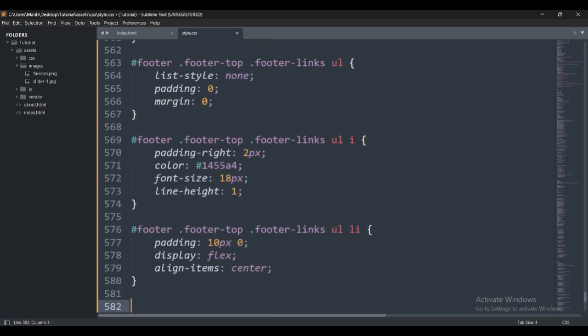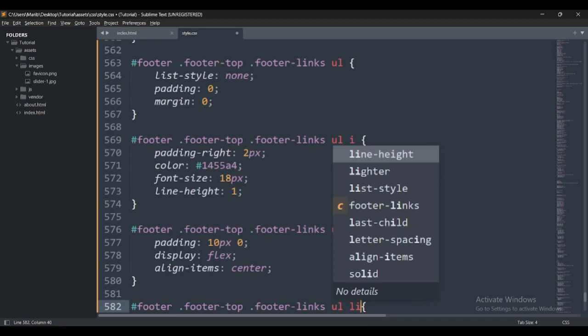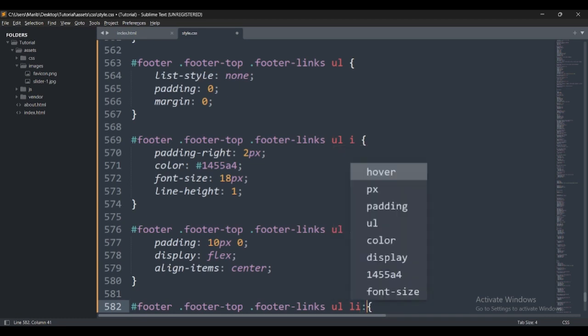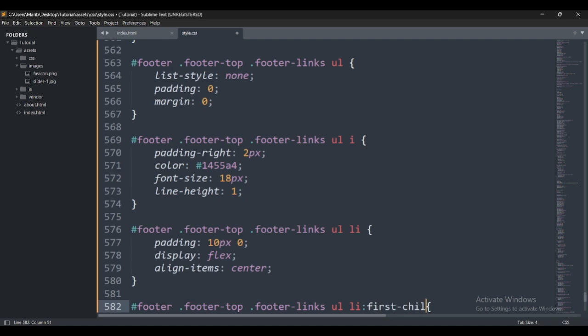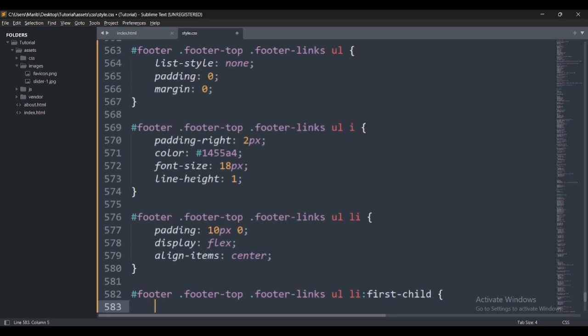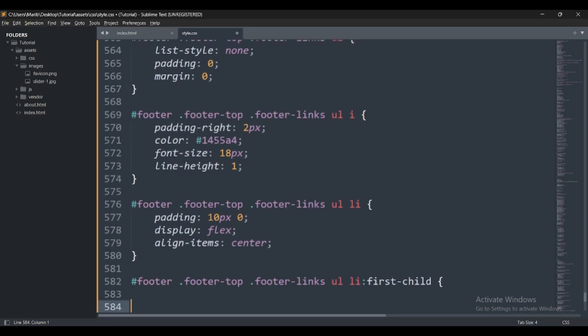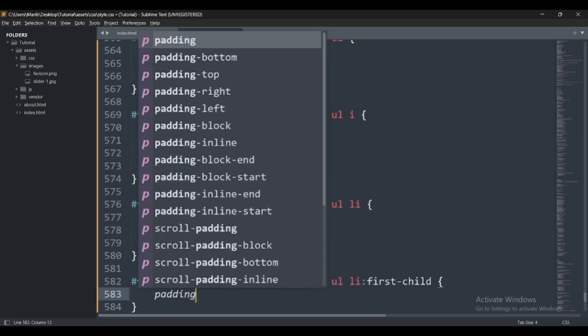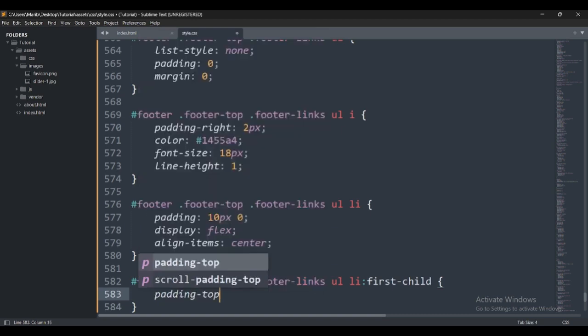So let's deal with the first child now. So the link, the UL, and the LI. Now let's attend to the first child. And we should have padding of top, and that should be just 0.